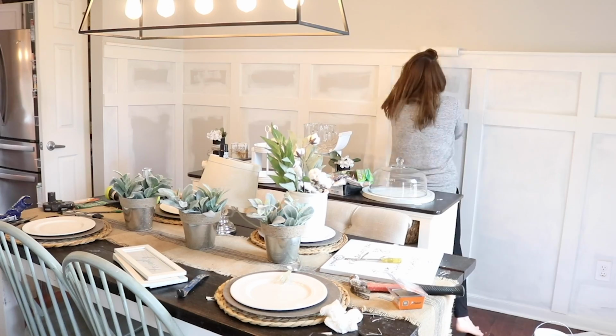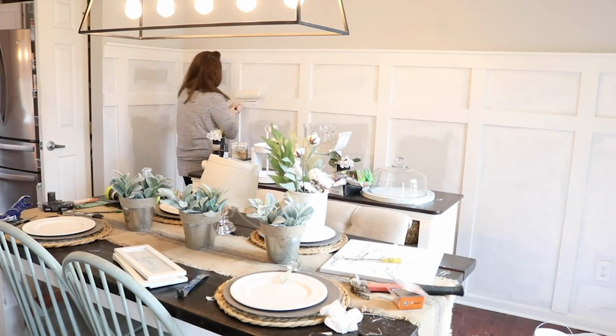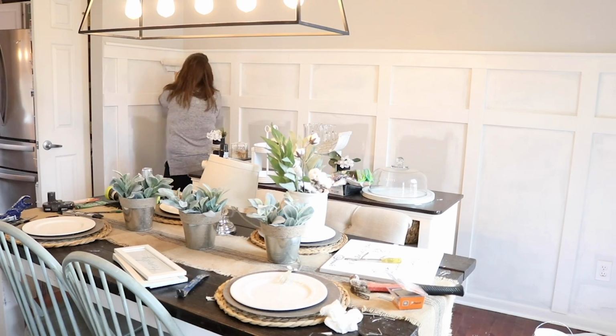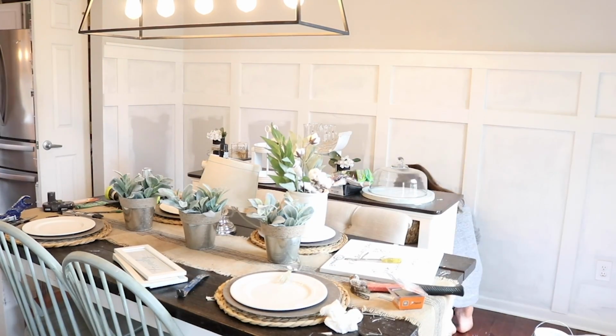So I just came back after I got everything edged and rolled the white paint onto the walls and did a few coats of that, and then it was ready, and here is the reveal.